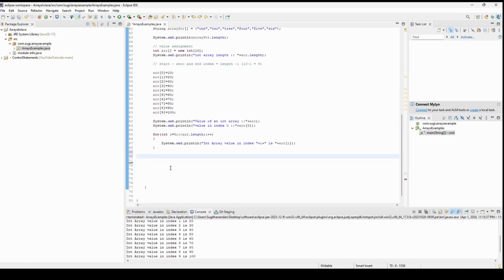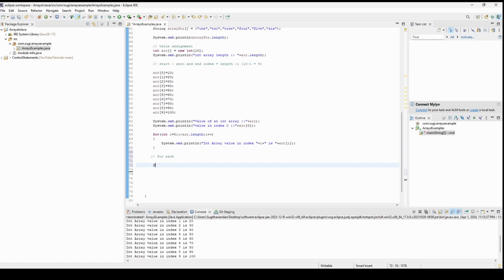Now we're going to see there is another way we can use to iterate the array, that is for each. We haven't discussed for each when we discussed the for loop. So here we will discuss it, because this is the correct time to discuss for each. From the name itself we can understand that it's going to run on each element of that array. How to create the for each loop?